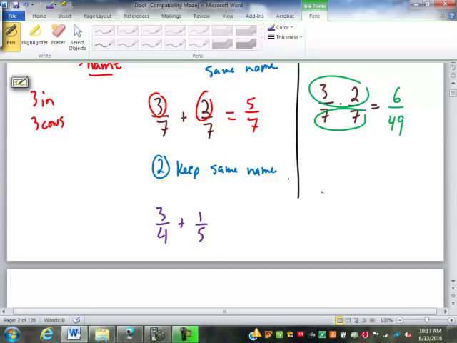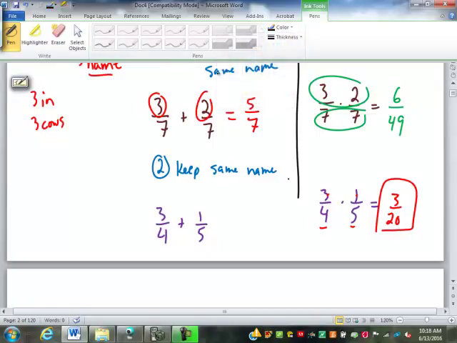On the other side, however, when you multiply, we don't need the same name. Again, that 3rd grade teacher always said you don't have to have a common denominator to multiply. Again, that's nothing special for fractions. Any number, you do not need the same name to multiply. So we're going to combine the counts. 3 times 1 is 3. And then also combine the names. 4 times 5 is 20. So all those special rules that you learn for fractions are the same as the rules for whole numbers. They just look different because fractions look different.